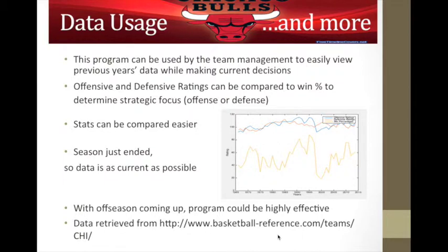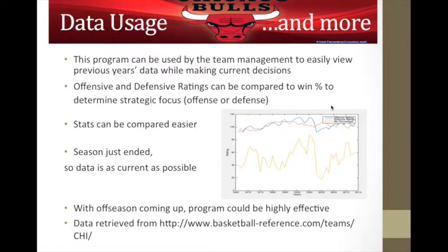Essentially, I think this would be used in a front office setting, more like team management, where they can view these data charts and use them to make decisions that they're struggling to deal with. For example, maybe you could look at offensive and defensive ratings, and then look at how that's affecting our win percentage and loss percentage. Then you can decide whether or not to focus on offense or defense the following year. So overall, I think stats can just be viewed easier in this kind of setting.